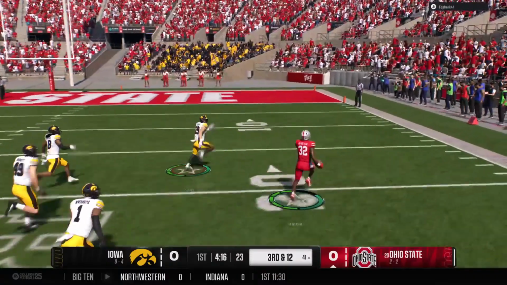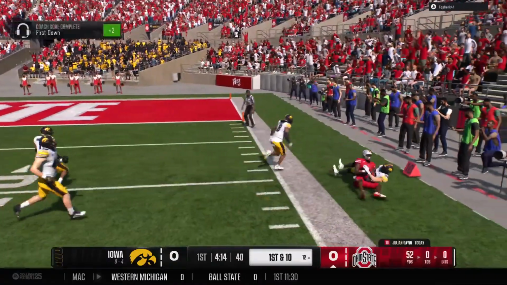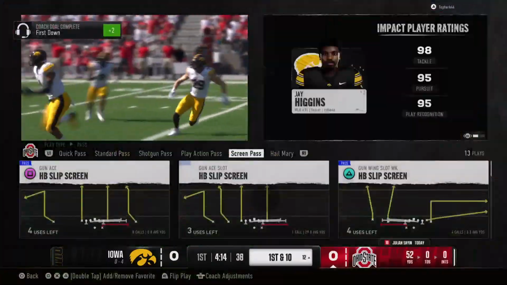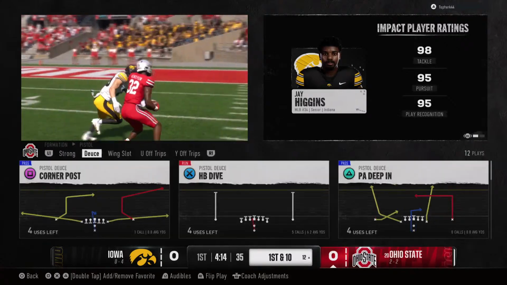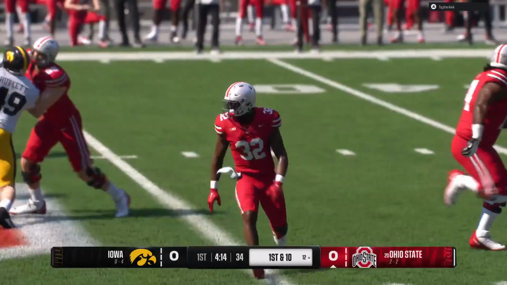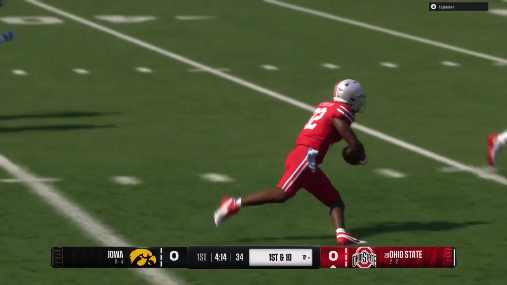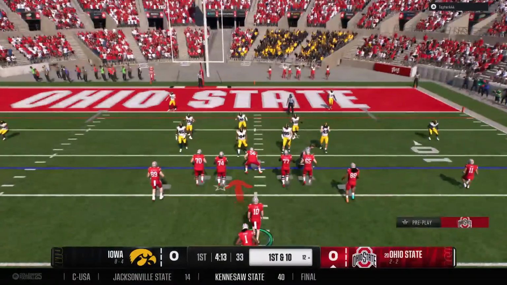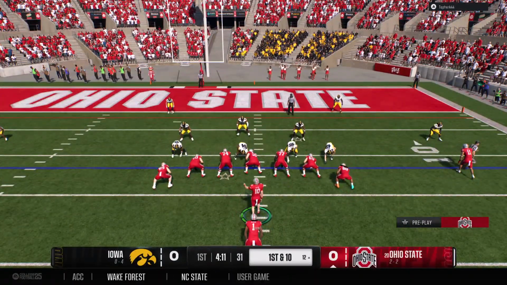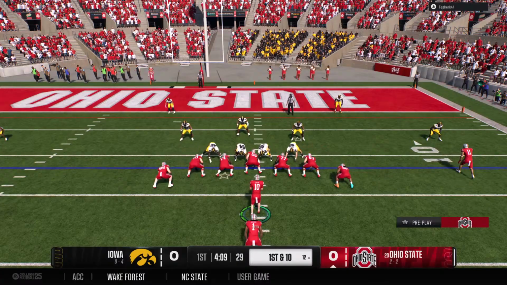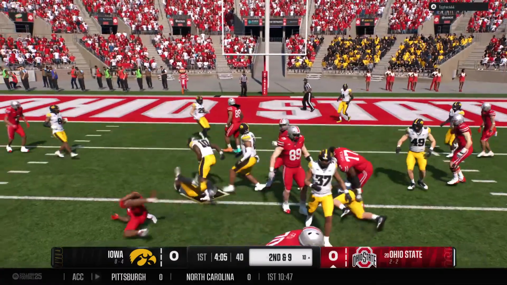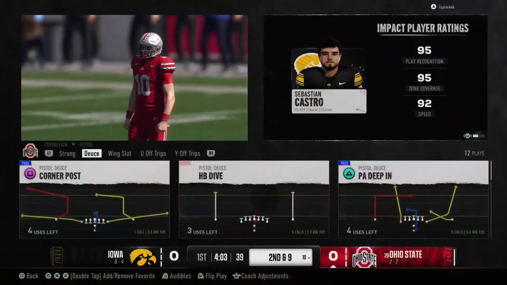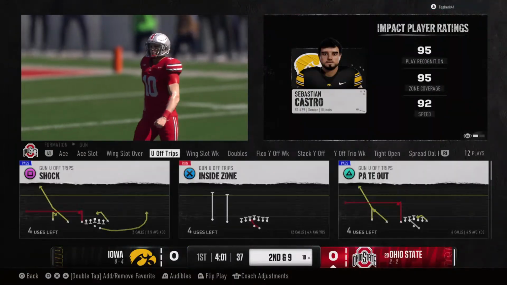On the move is the 30. He's off to the races. Finally run out of bounds, but he has this offense rolling with a first down. This running back is so dangerous. He's going to hurt you running the ball, but they find creative ways to get him the ball in the passing game as well. Beautiful job setting up the screen. He was acting as if he was blocking, let the defender run right by him, and then he made magic happen after he had the ball in his hands.